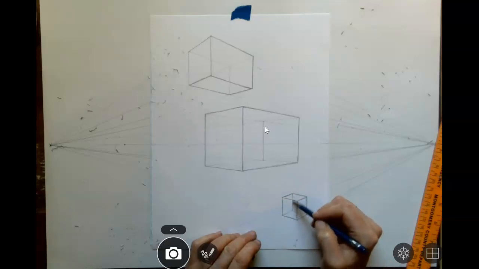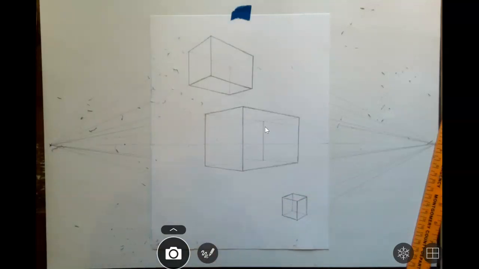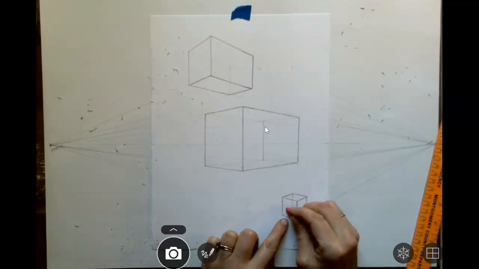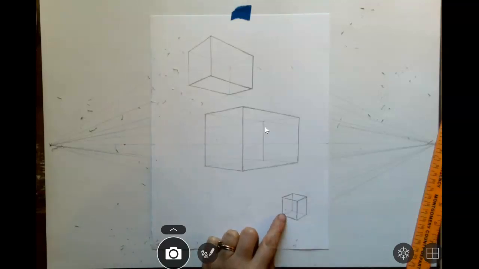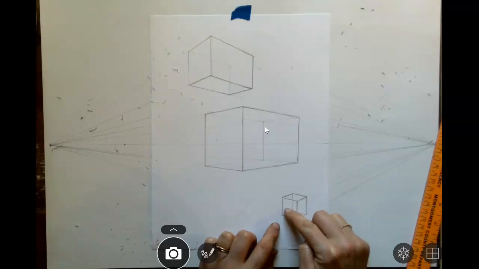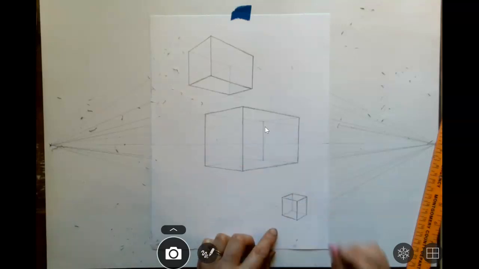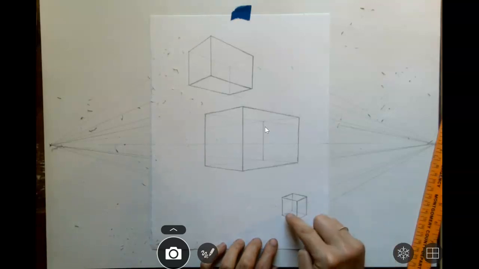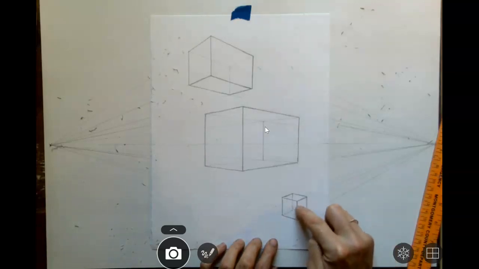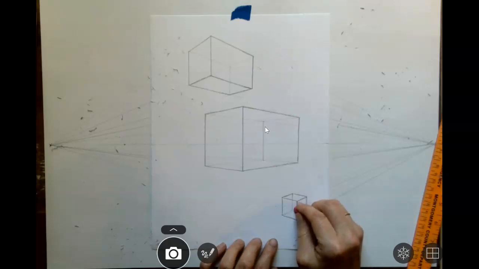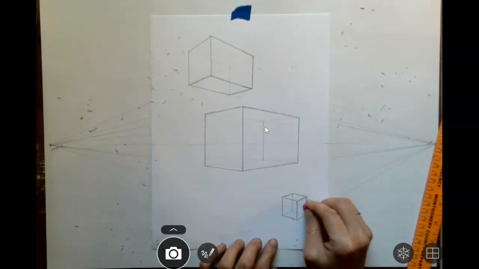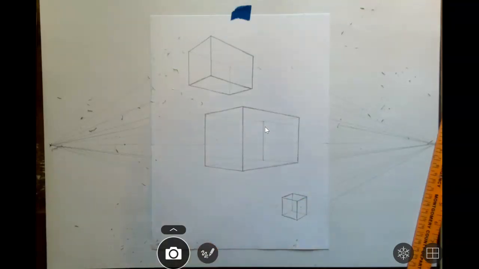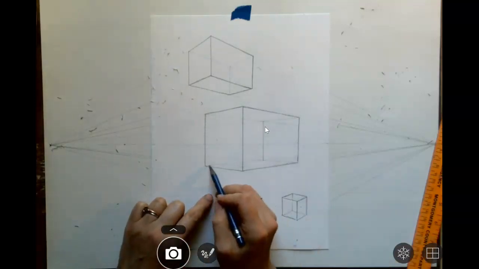And then I've got that opposite corner. So we don't need that part. That line used to go all the way out. We don't actually need that. That's imaginary. And then again, this part is the real part of the line, and anything past that corner is imaginary. All right? And we can do the same thing with these other boxes.